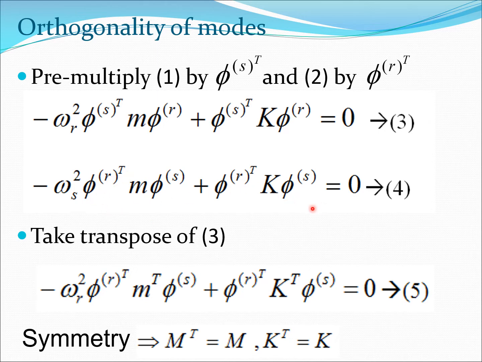Now what we do is that we take the transpose of equation number 3. So if we take the transpose of equation number 3, what would happen is that you have a typical formula for matrix transpose. AB complete matrix transpose is B transpose A transpose. So essentially if we apply that here, if this is A and this is B, then B gets transposed. So we would get one value here and one value here. So if we were to do that, we can clearly see that, let's say this is A and this is B. So we would get phi r transpose, then M transpose phi s here.